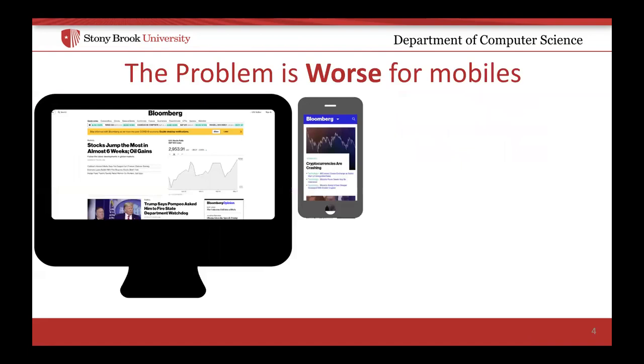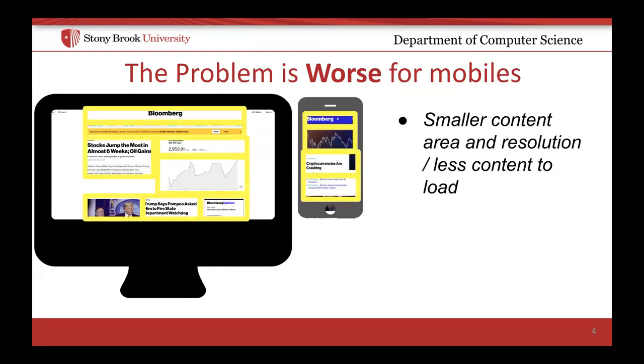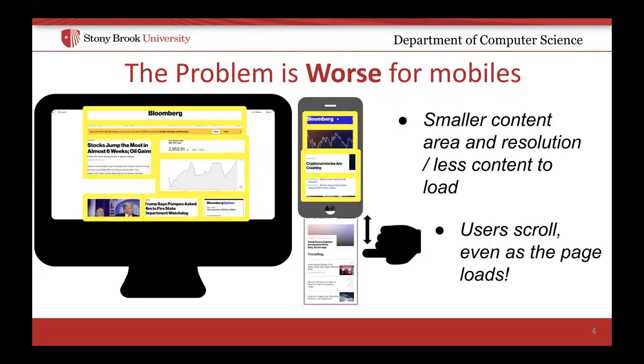This disconnect is exacerbated on mobile devices. Namely, smaller screens result in less visually distinctive content appearing in the visible part of the web page. Thus, users tend to scroll through content even before the page loads. As many browser metrics, or PLT metrics, only measure the load time using information from this initial part of the page, there is a lack of consistency between what these metrics measure and what users find important on mobile web pages.